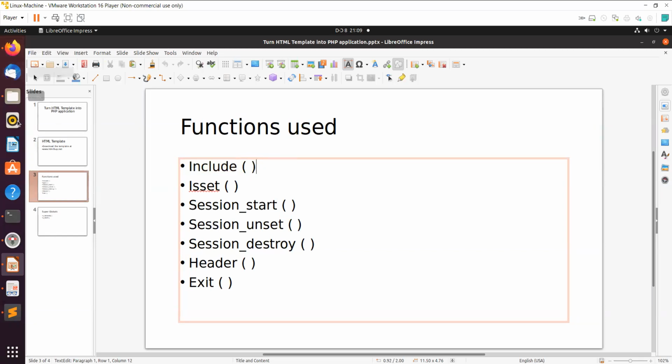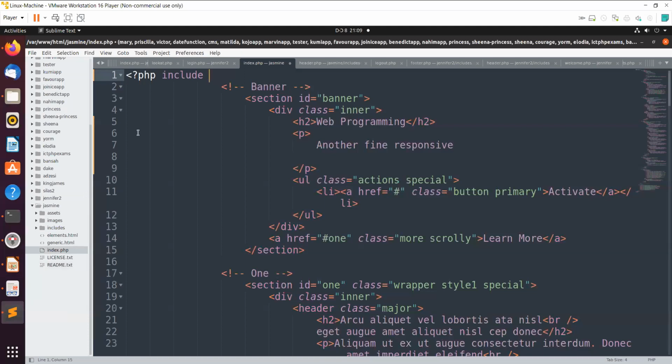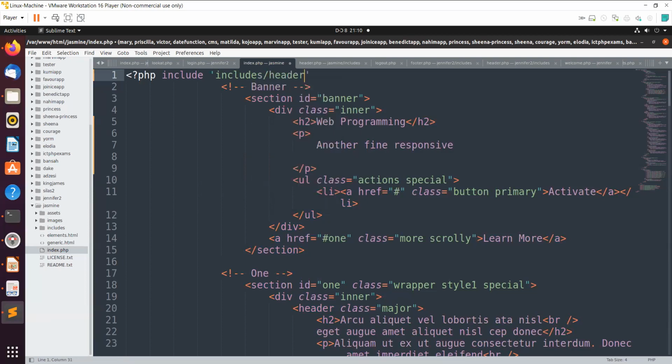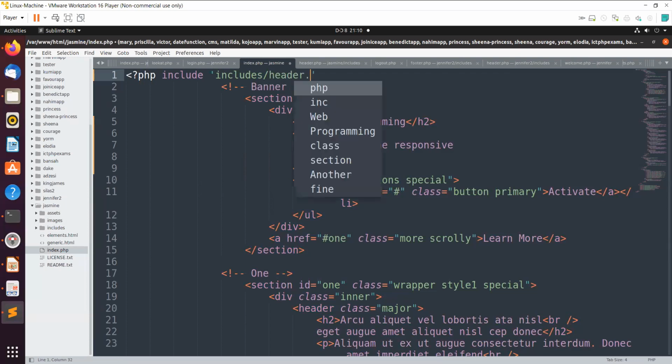Then we put in quotes the folder called includes, slash the file name we created, header.php.